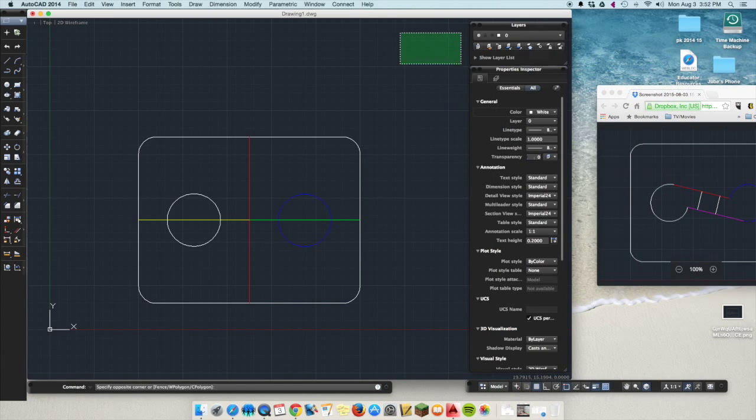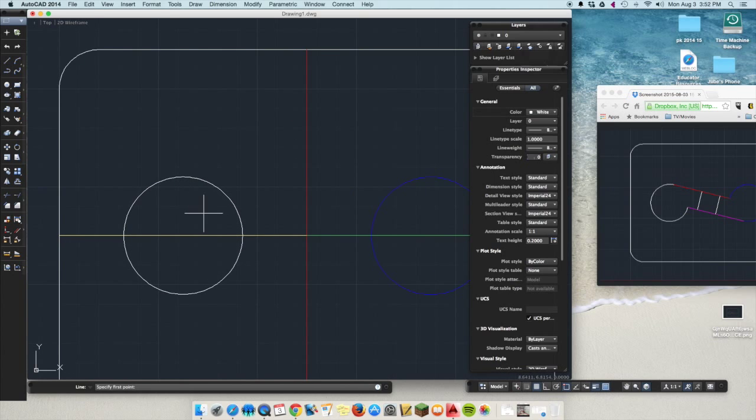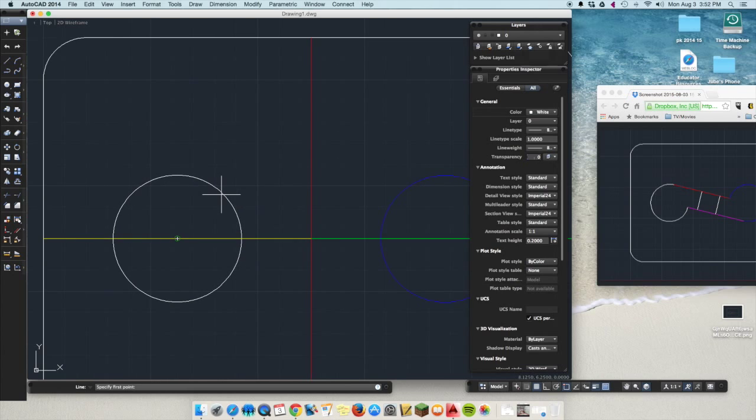Move this over. Okay, I'm going to grab the line tool, and there's several ways you could do this. Because we have so many snaps on, if you hover over the center of the circle, you're going to get the midpoint, but we know we put the midpoint on the center. Another way to do it is if you hover over the outside edge of the circle, you'll get a little plus sign inside a green circle. That's the center snap turning on for us. So I'm going to do that. I'm going to click there.